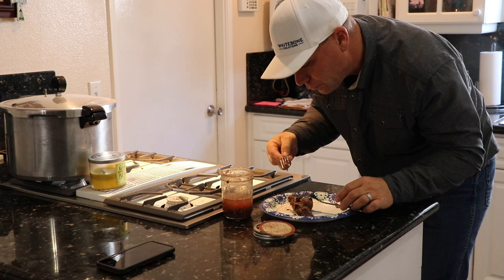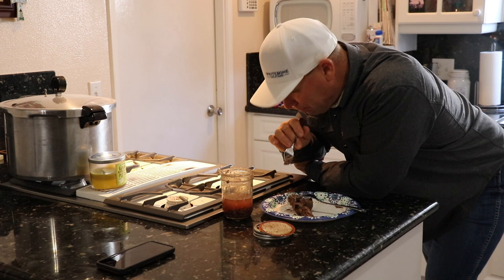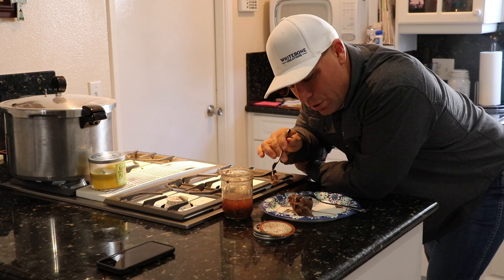Wow. So there's nothing on this. The flavor is not bad, but the texture is awful. It's like the worst texture of anything I've ever eaten.